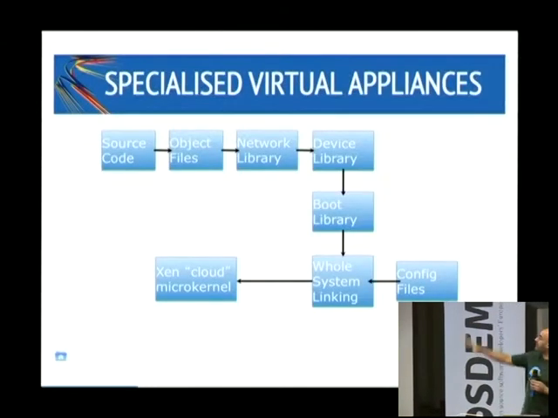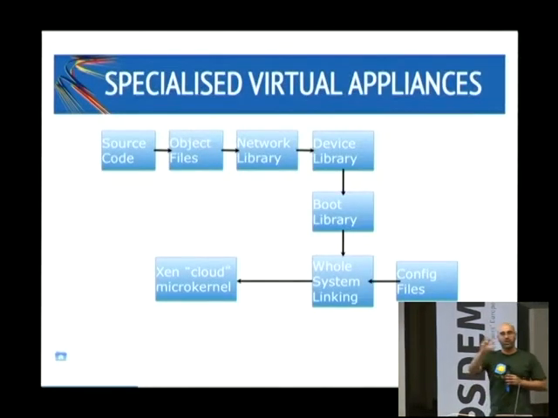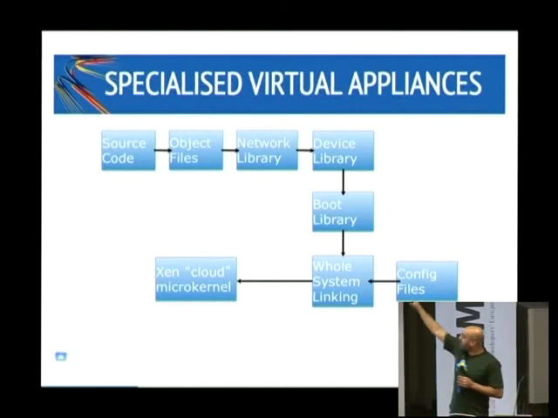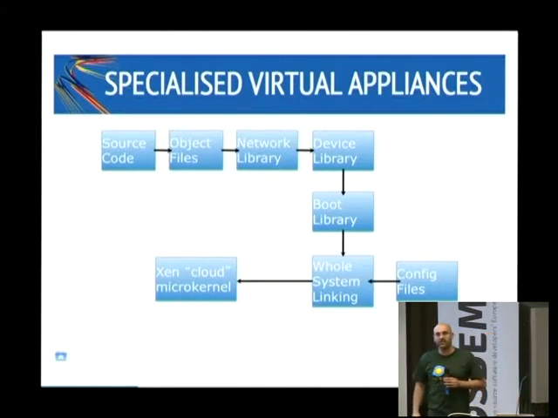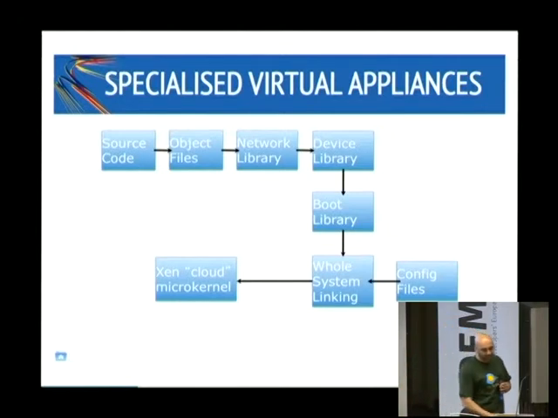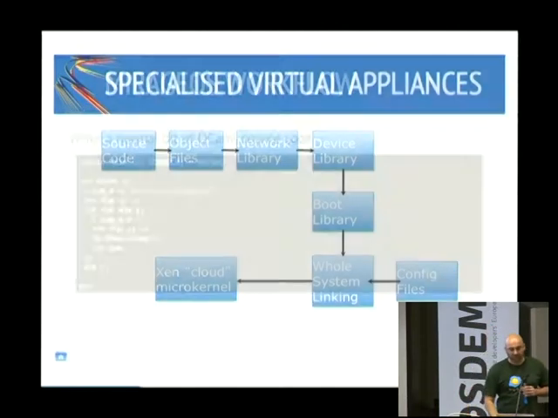And so this is the essence of how we want to work. I just want to write some high-level code, and I want this magic toolchain to just output these specialized kernels for me. And if I want to make any changes at all, including configuration changes, I don't need to SSH in and change something. I just recompile a new kernel, and I just deploy them. So this experiment is trying to figure out, is this a viable way of building cloud services? And what are the benefits of doing so?